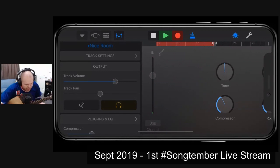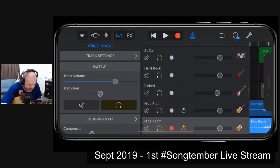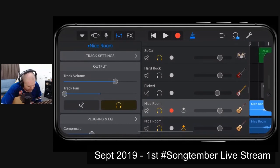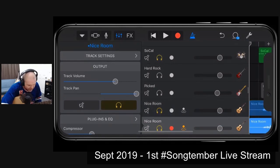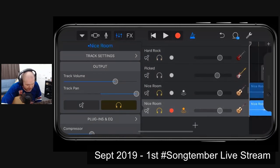So there we go. That is what we've got for the first two tracks there. They now match. So let's just play around. We'll pan one of these left and one of these right. We're going to have a nice stereo sound there. So that's going to be my acoustic kind of sound.